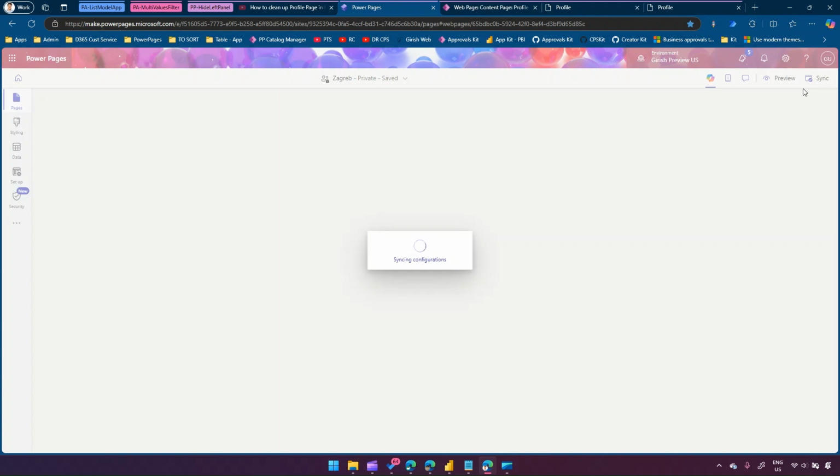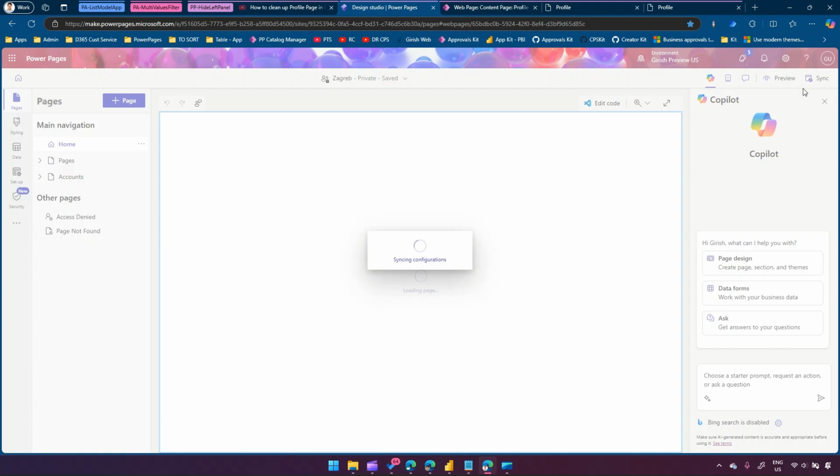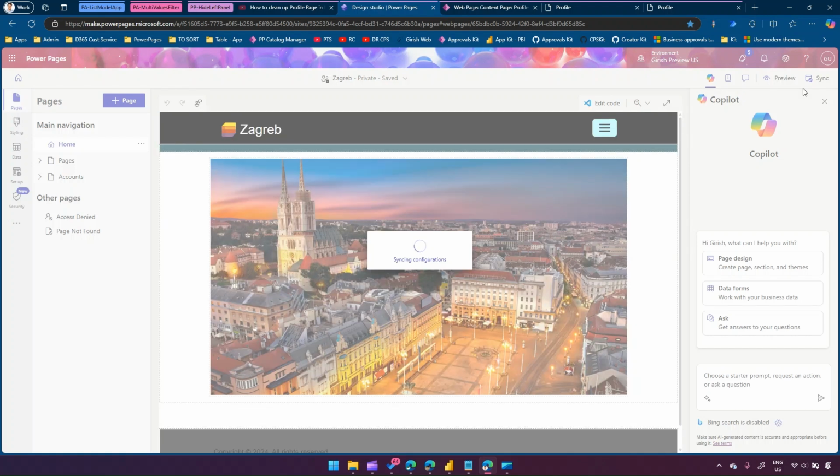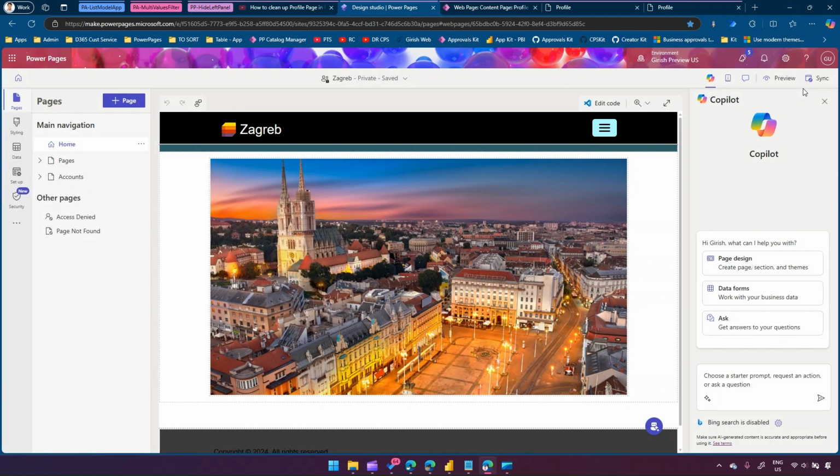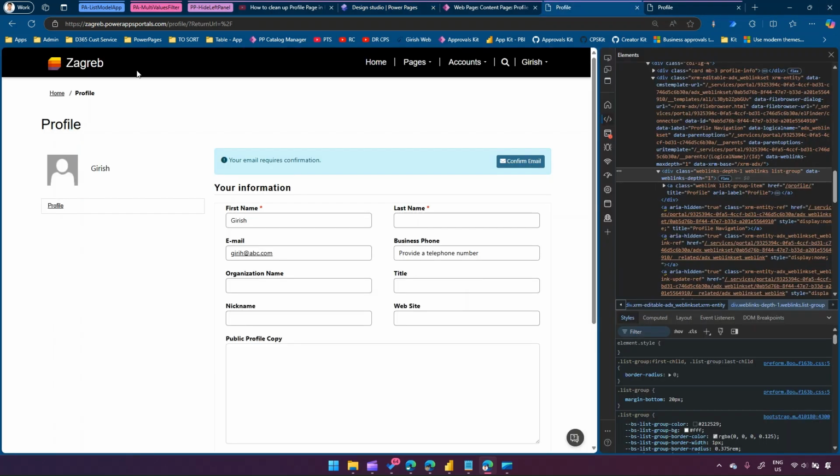So what we have done is we have gone into the profile page, which is the default profile page available out of the box. We went into the copy HTML section, and we have written a jQuery. jQuery is basically referencing the HTML element div, and it is finding the div with the specified class, and whatever div it finds with that specified class, it will hide that div. So if I refresh this now, this profile section should disappear from the page.